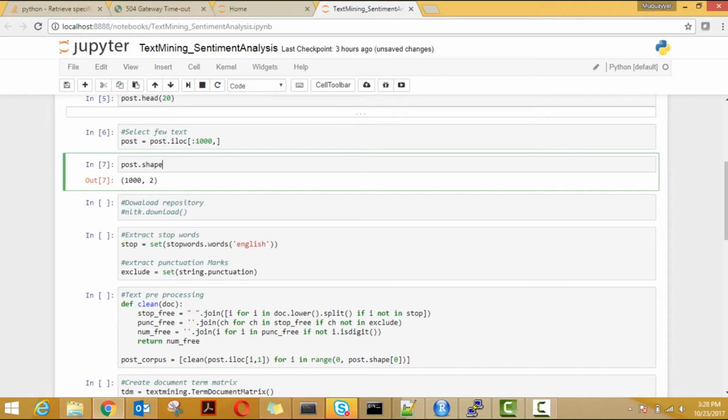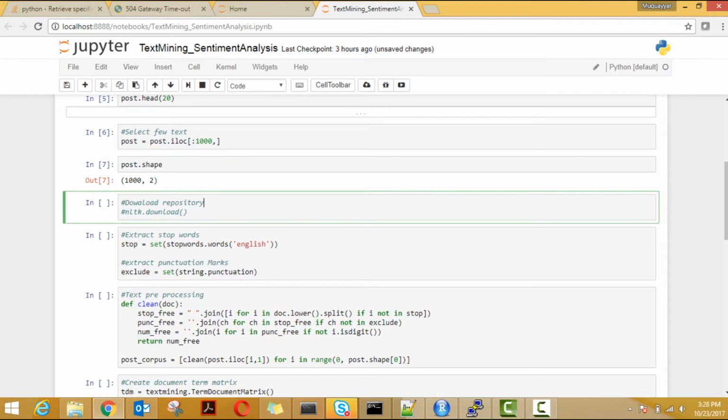Here I have commented out nltk.download. Whenever you import all the libraries, you need to run this line of code, nltk.download, to download all the repositories, because it stores all the stop words and punctuation marks. These are predefined words which are already stored in a particular library.